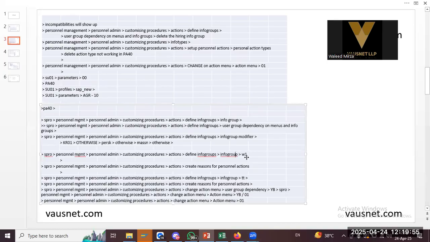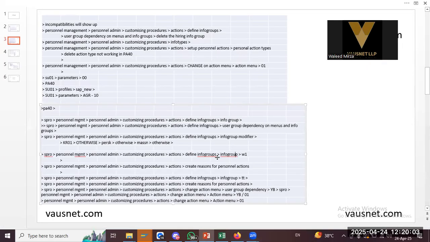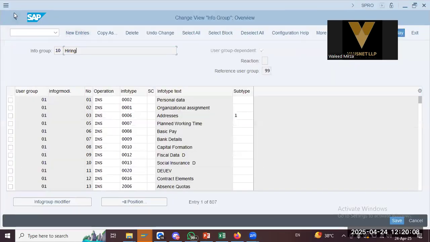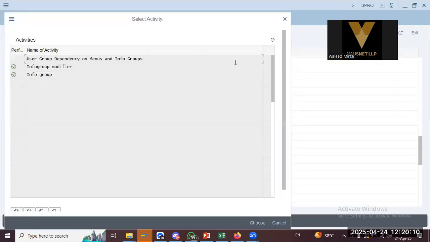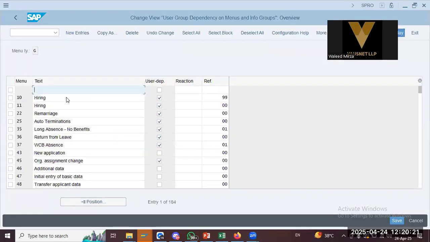Define info groups, info group actions. Define info groups, info group W1. User dependency on menus and info groups. Hiring. Reference is 99. Okay.